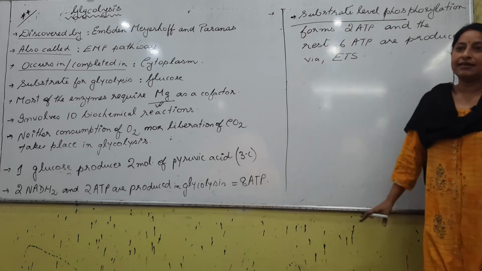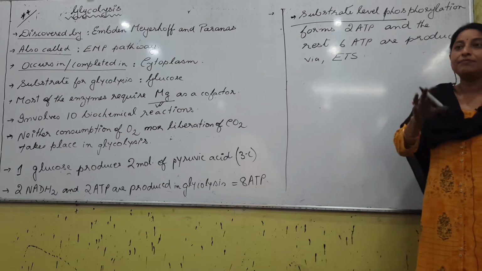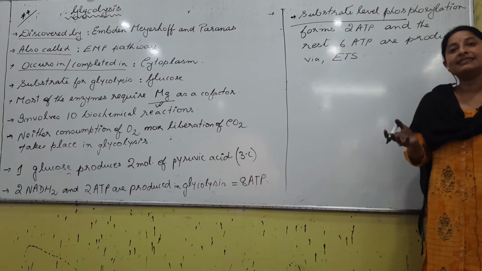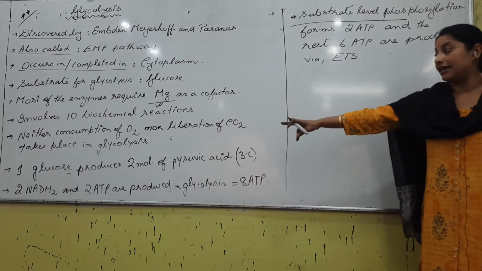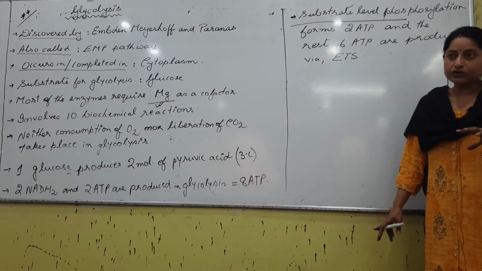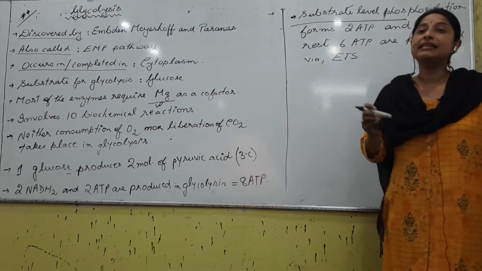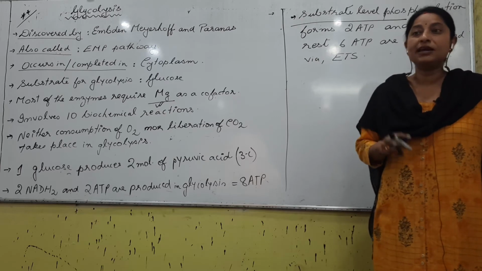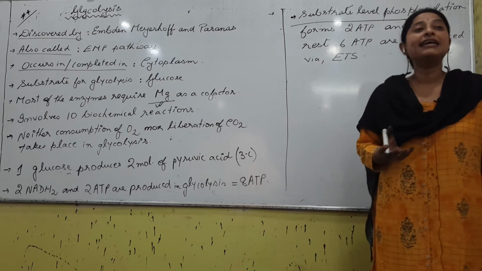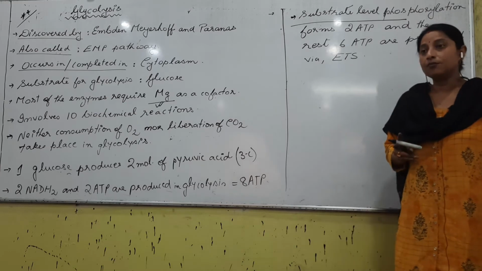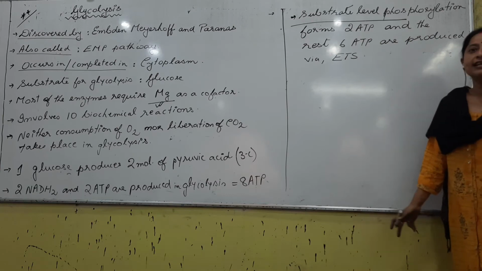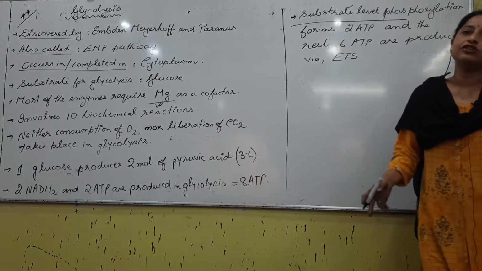No, substrate level means glucose is directly broken down and ATP is produced. That is what is called substrate level. In the other steps, the ATP gets generated via NADH2, what I said is NADH2 and ATP are produced. NADH2 is ultimately broken down to form ATP, so directly what is formed? We use the term substrate level phosphorylation. Phosphorylation, as we have already explained, is the formation of ATP from ADP.